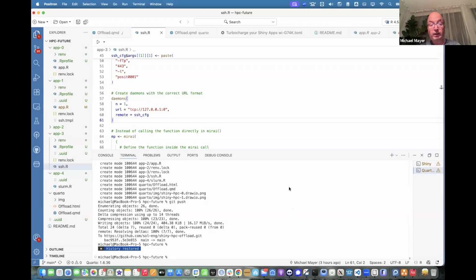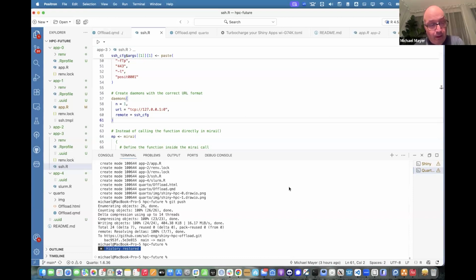But if you predefine your Mirai daemons using the Slurm stuff, then any call to the purrr package will automatically use those daemons. And instead of being limited to local processes, you can make use of your HPC environment again. So that's why I added this Mirai stuff.